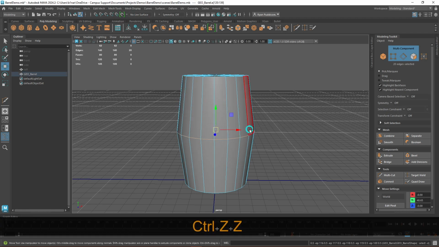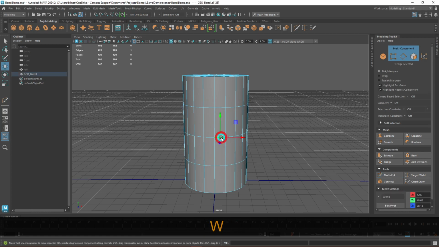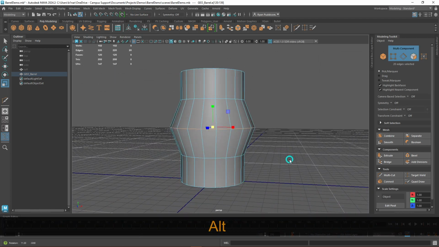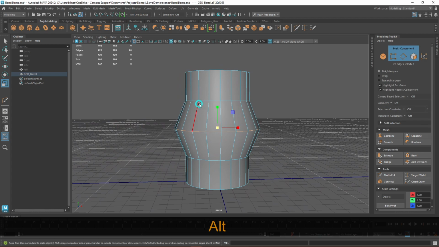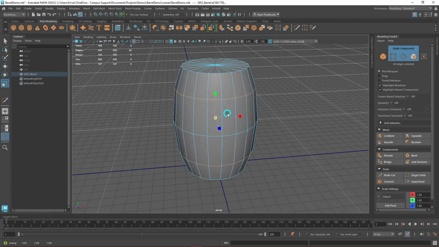The reason I did the middle one first is because I wanted these to already be a bit out. If I'd done all 3 of the cuts and then scaled up this one middle one, it only scales here. It kind of ruins our shape a little bit. That being said, it's not the end of the world. We can just scale it out this way.